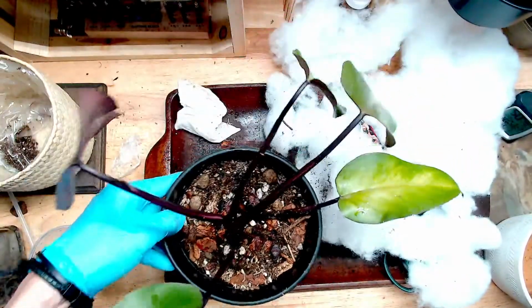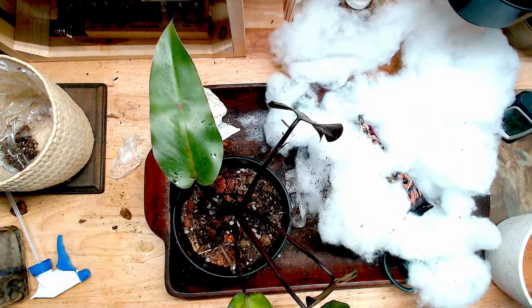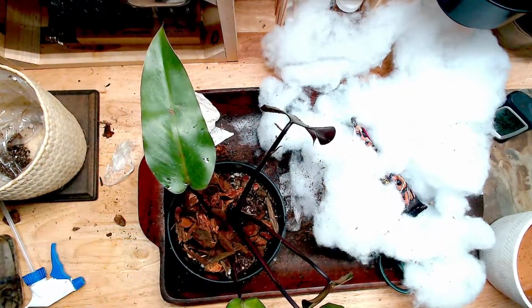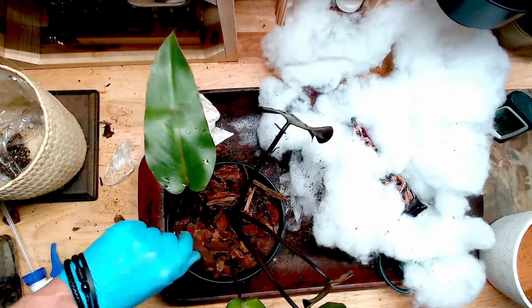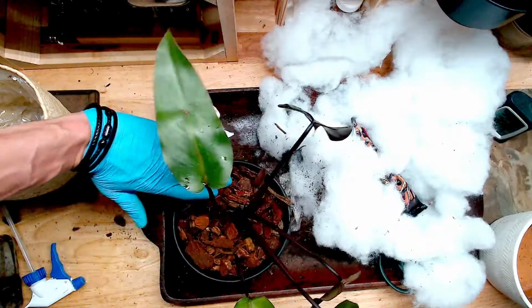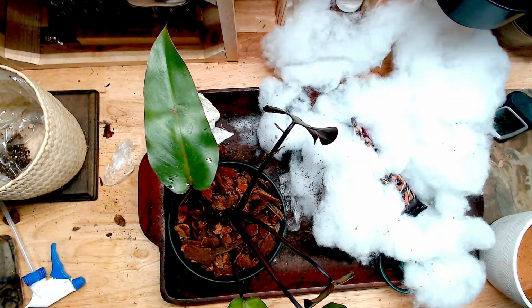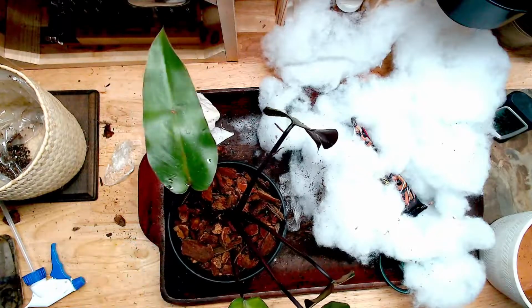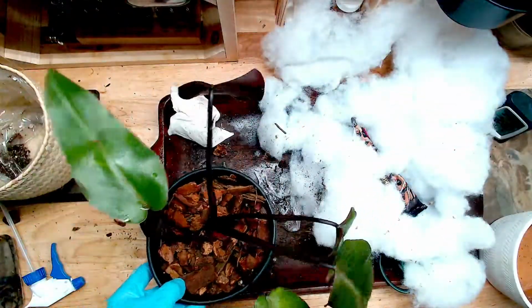Boom, and we're done. Dude, I keep spilling everything. Okay, we're going to add some bigger pieces of bark now. Nice. Nice clean aesthetic. Holds the humidity in. Nice and clean. Bloody Mary number 2, everybody.